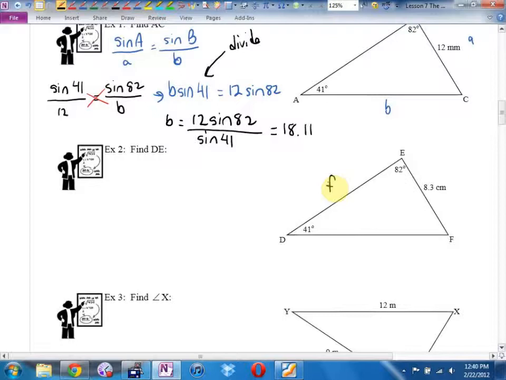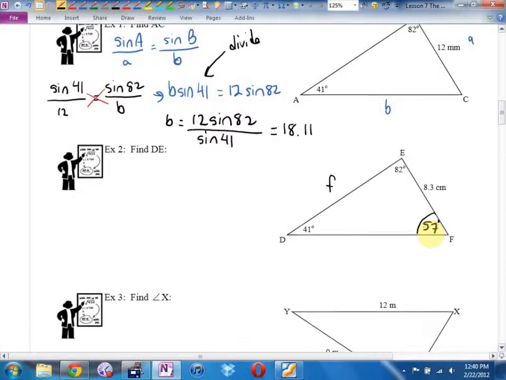Now, to make this work, I do need the angle across from little f. Do I know this angle right here? Not yet. But do I know this angle? Do I know this angle? Well, then I do know this angle. What's this angle? Do the angle sum of triangles, please. How big is 57? Anyone else double check? Not that I don't trust Rob, but 57? Okay. So I have no problem giving you not the angle that you need, but expecting you to figure it out real quick.